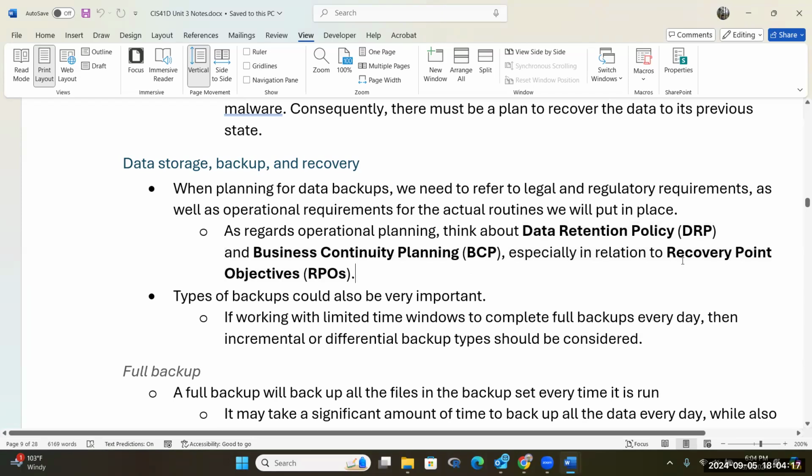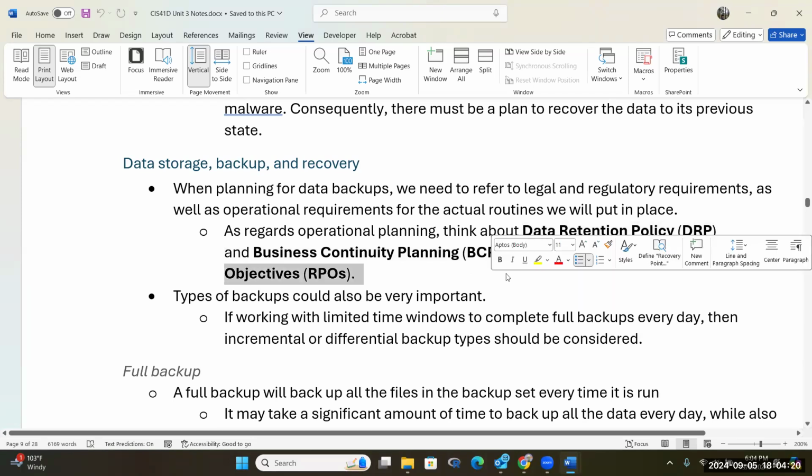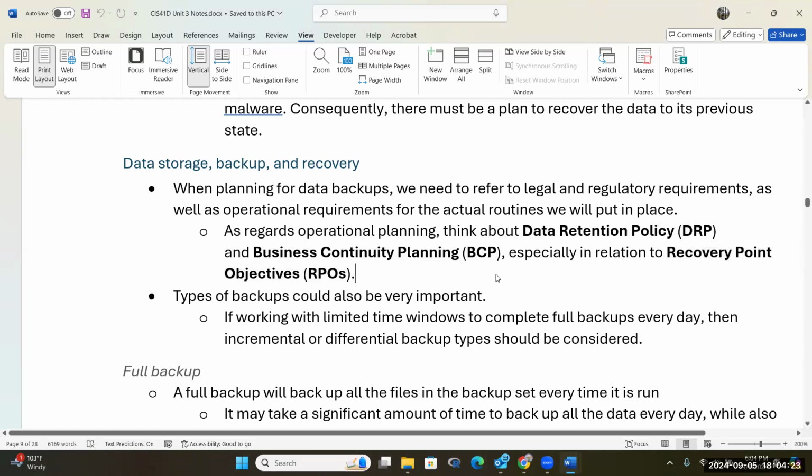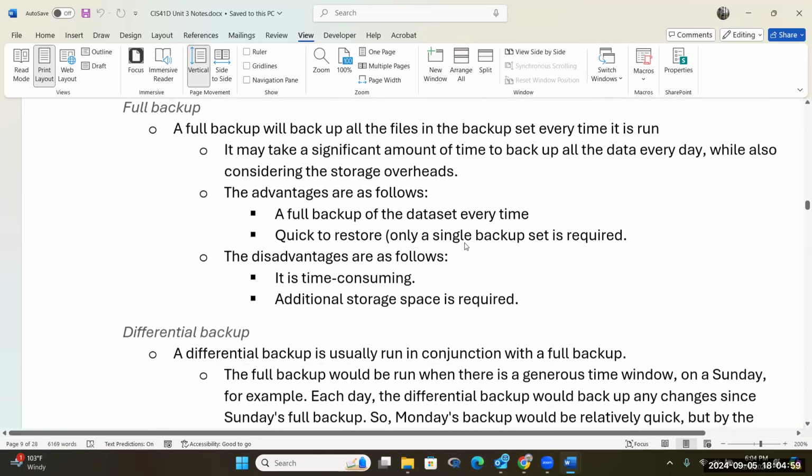So I think in my CIS 27, we looked at your recovery point objectives, your RPO, right? The hours that you can have to recover when you have downtime. And so in regards to operation, we always consider the policy when we are building out business continuity plan. And without this, right, organization will collapse. And with that, we would have disaster recovery plan and business continuity plan and all of those things. So your backup information is here.